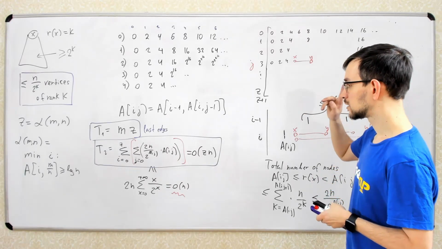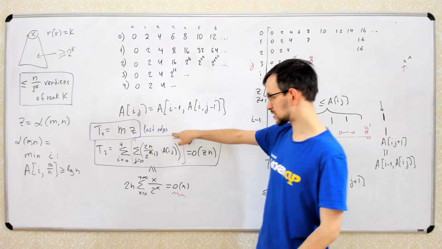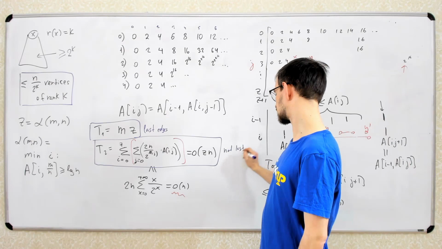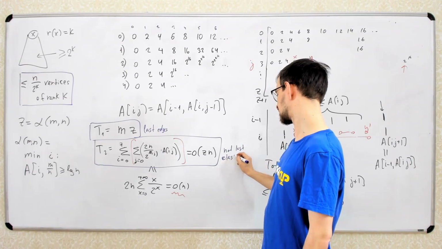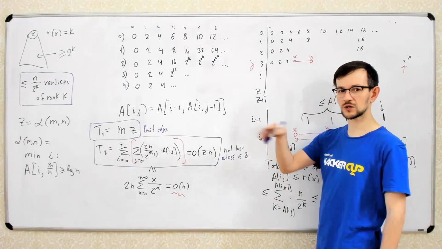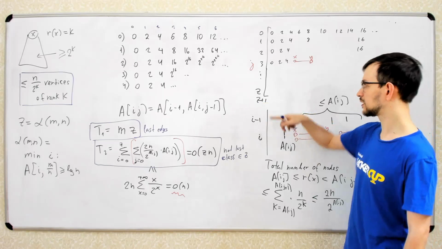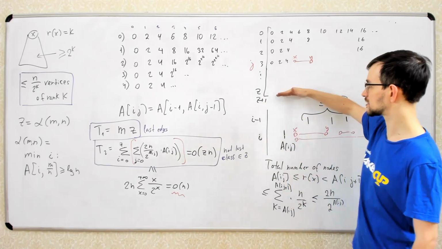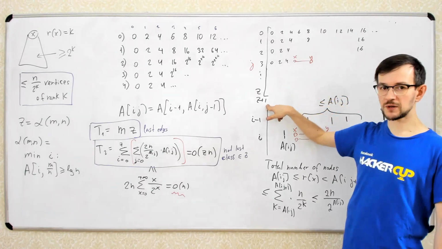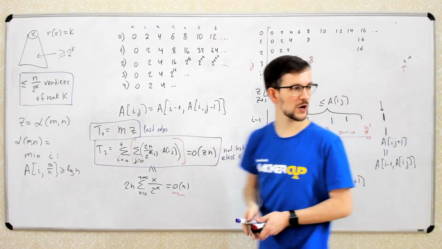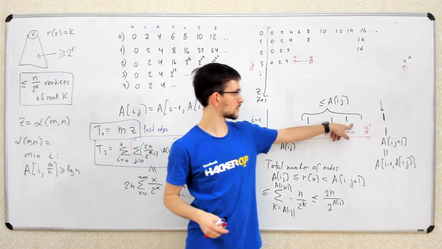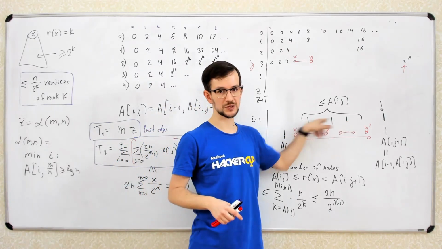Let's go back. So we have this T1, it's the last edges, and here we have non-last edges of rank not last from class up to Z. And now we need to calculate the number of edges on class Z+1. This class Z+1 is special. In class Z+1 we have edges which don't fit in these classes. Again, this will be simple. For each edge in class Z+1, each time we make the path compression, the number of values from sequence Z will be increased. So we need to calculate the total number of elements in sequence Z.